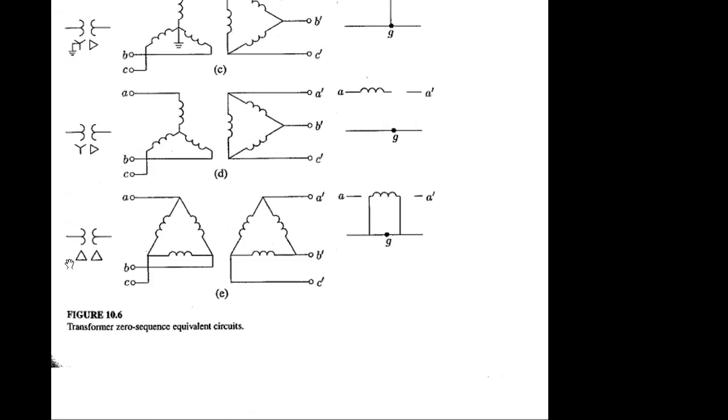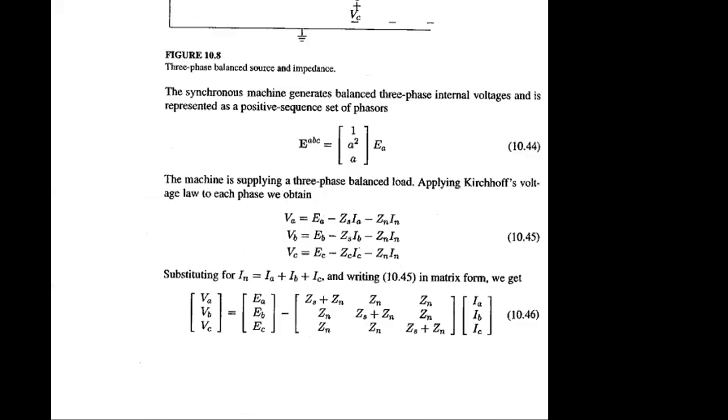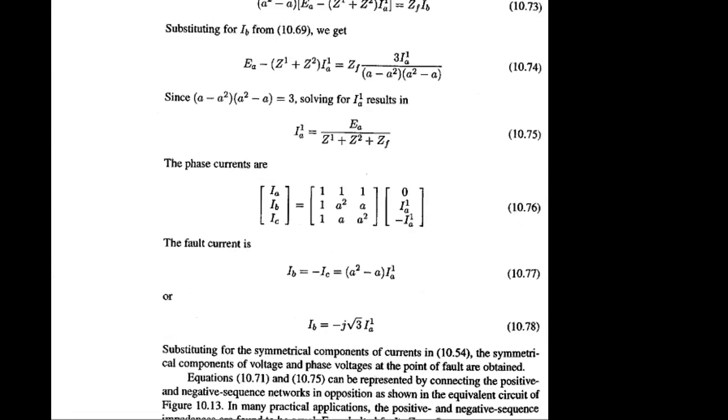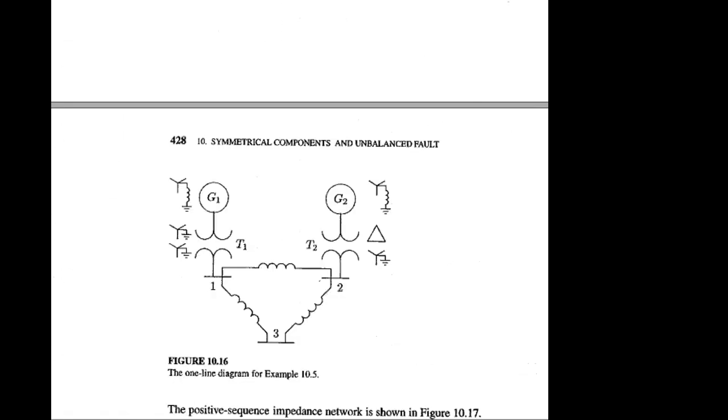So you might have delta delta as well. For delta delta, you have to replace your transformer circuit with this diagram. That means when you want to draw the zero sequence equivalent circuit for transformer delta delta, you have to use this configuration. Now move back to our original problem where we have started the journey, with the different configurations for transformer zero sequence circuit. Here we have started the journey, right?